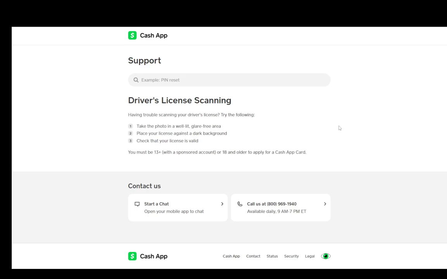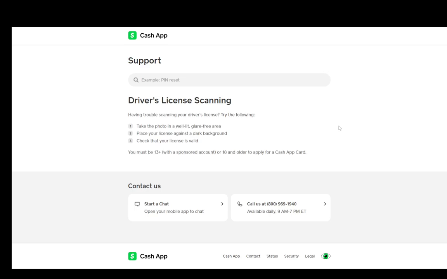Now, I myself don't have Cash App in my region, so I won't be able to show you guys exactly how that's done with an example. However, I will be using this support article on the Cash App website to explain to you guys how this is done. So let's get right into it. Now, of course, before you start, you do need to have a valid piece of ID. Your driver's license does work for this. However, any other type of ID card works as well. So use whatever you have and make sure it's valid.